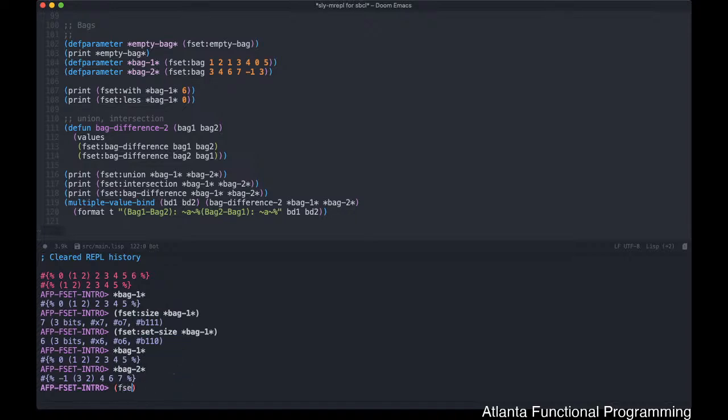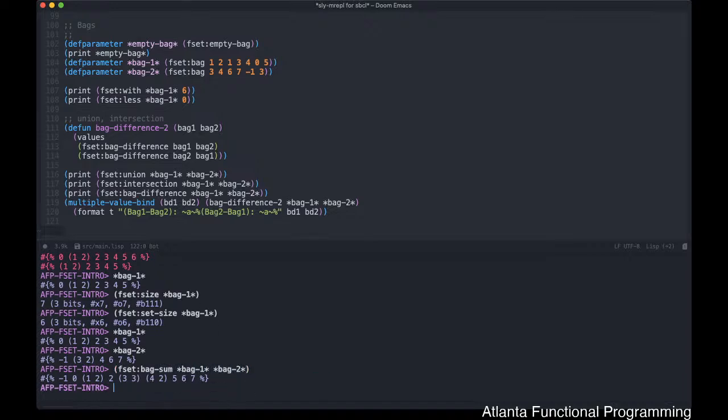So if we call bag sum on bag 1 and bag 2, it's going to give you essentially kind of like a union of all the values in it into a single structure.